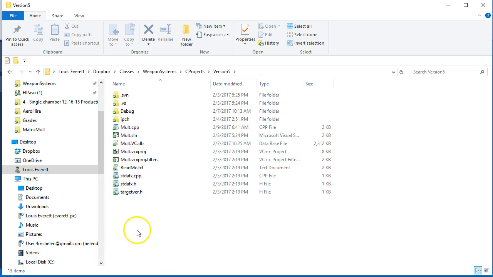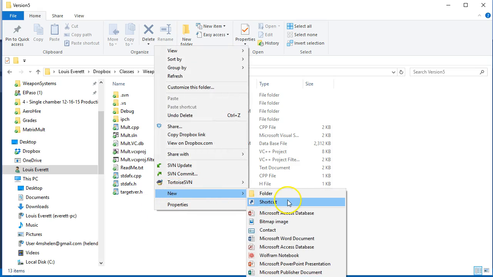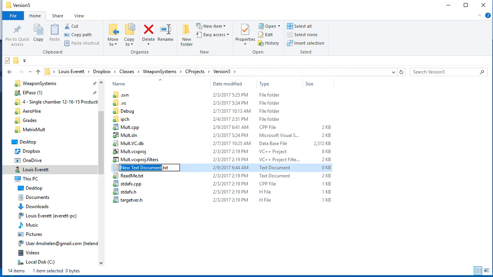This is what my directory looks like that has the files. I'm just going to create a new folder, or new file, new text file. Let's see, text document. And I'm going to call this matrix.c.